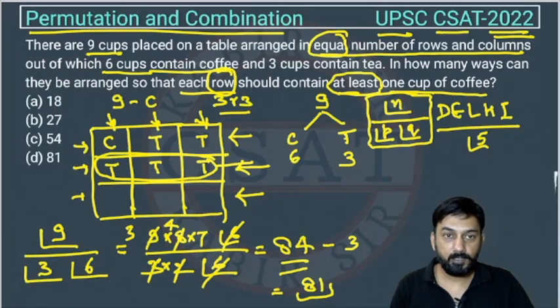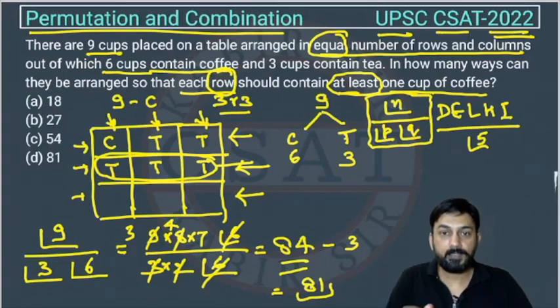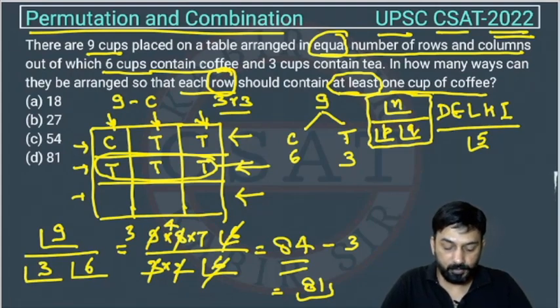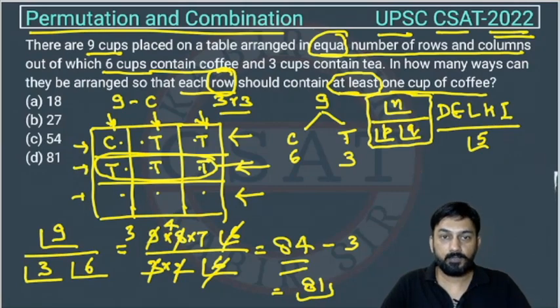I hope you guys got it. So what is happening? I am considering all the cases. Right. So in all those possibilities, we have got the chances where the tea will come together in all three. So how many cases are there? There are only three cases. So all three teacups can come here in the first row, or they may come here, or they may come here. Right. Because this is the only condition, because what the question wants from us is that at least 1 cup of coffee should come with tea.